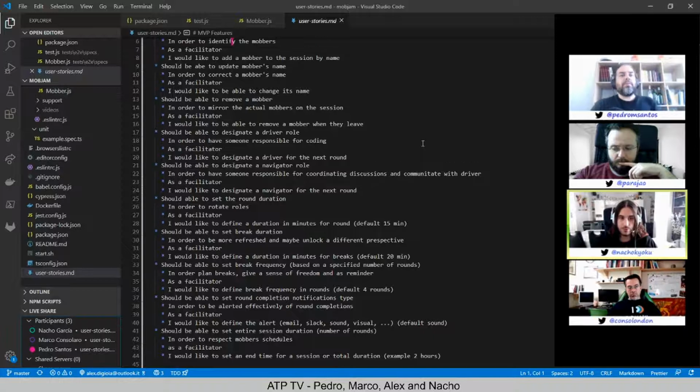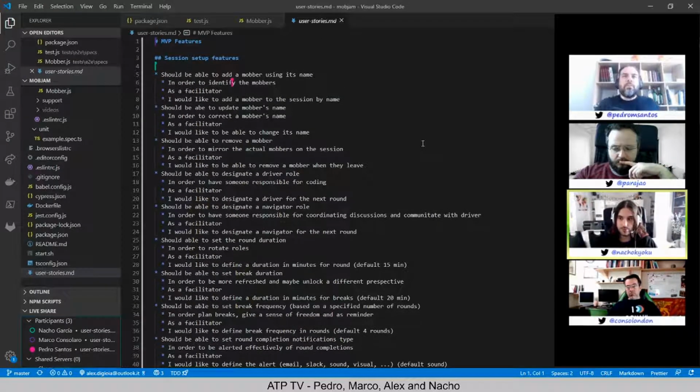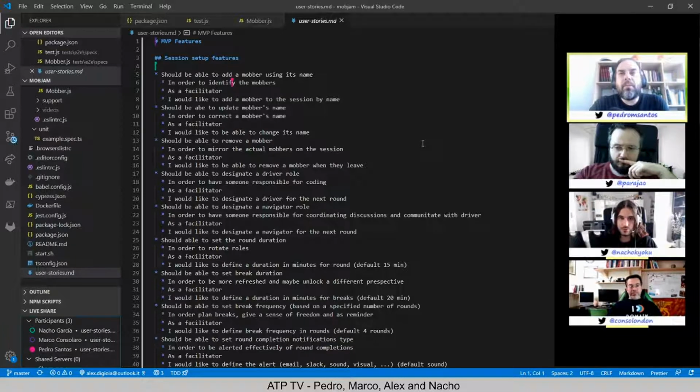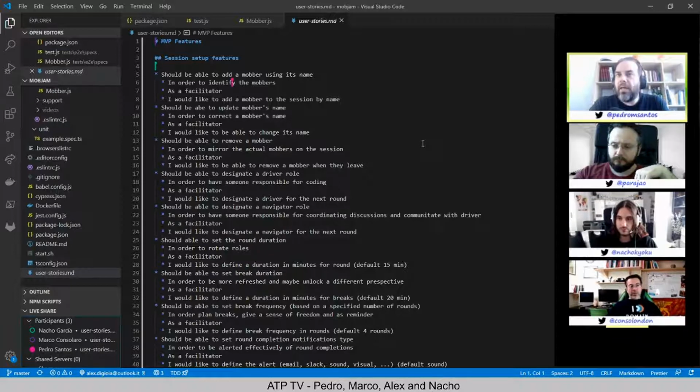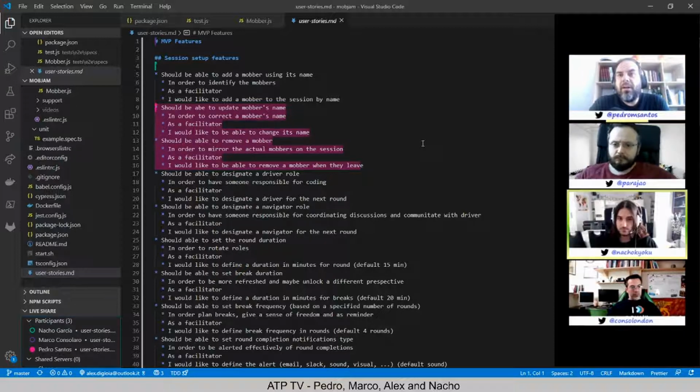Yeah, we need to begin with adding at least mobbers or something. We need to input data, and then from there we can decide what makes more sense. Yeah, if we want to go into the customization of those mobbers or just go with the sessions. But for instance, there's no functionality here. Well, there is something, but it doesn't really add a lot of value. That's why I was going through it. But for instance, these two stories that I'm highlighting, we could do them later. Yeah, I would lower the priority on them. What do you think?